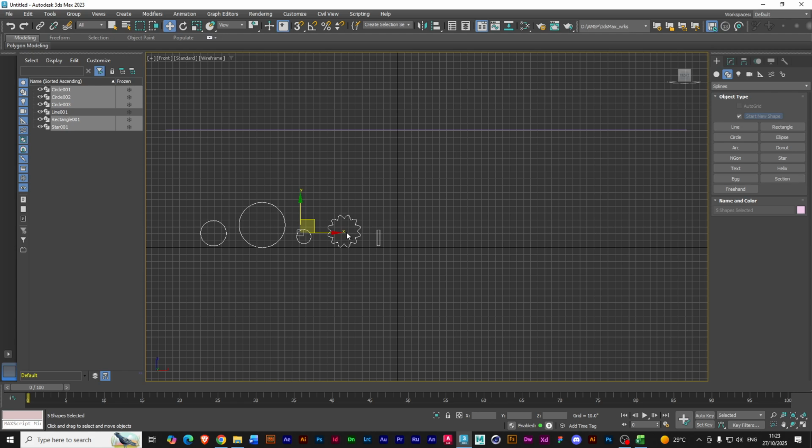So that when you draw the star, you can increase the points from its parameters. Are we done? Okay.